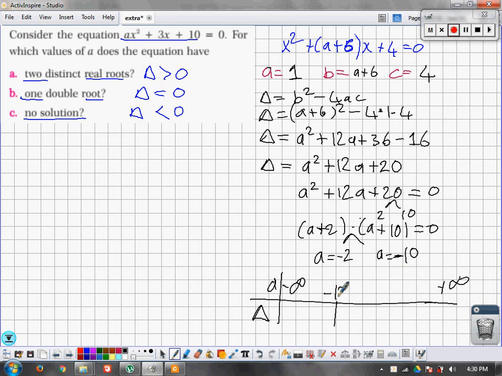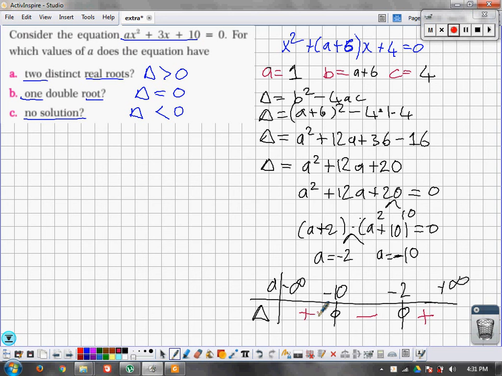Firstly we must write minus 10, smaller, then bigger, minus 2. After that, for these 2 numbers it will be 0. We show them with circles. Now let's do the final part. So here in the discriminant, a squared is positive, or the coefficient of it is 1, which is positive. So I will start with plus, minus and plus.